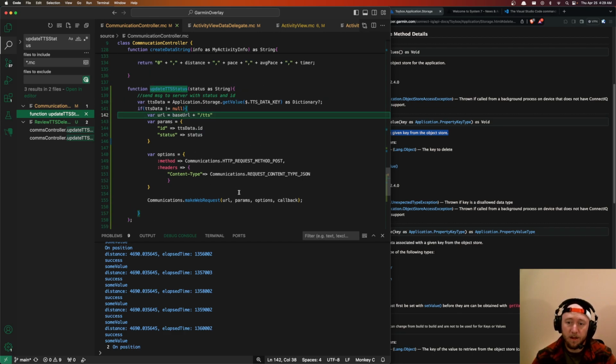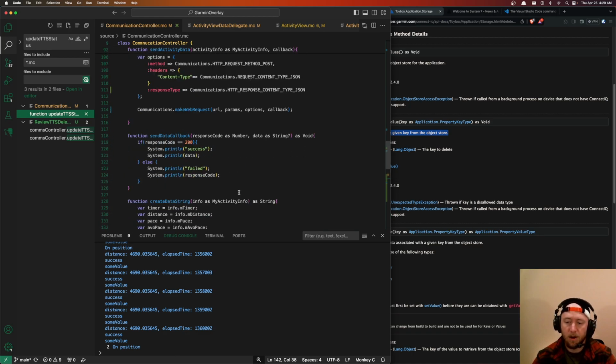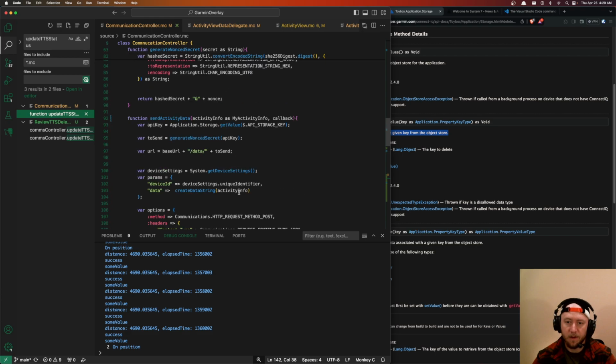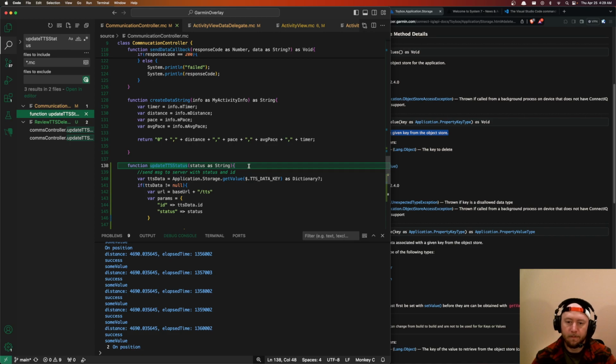We should probably include our application, our API key. Yeah, we have to include our API key. So there's no reason in doing any of this if we don't have that.